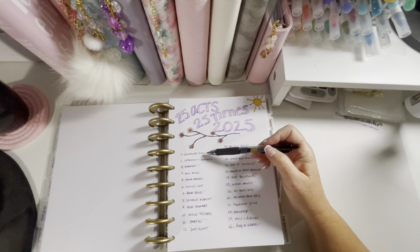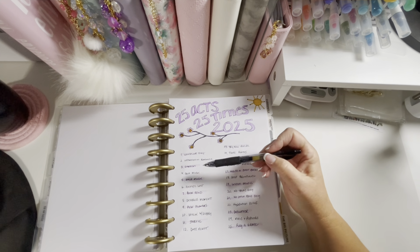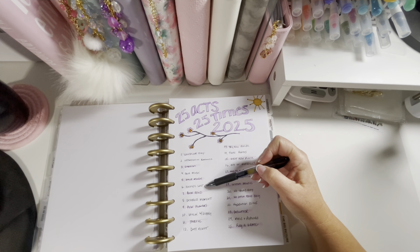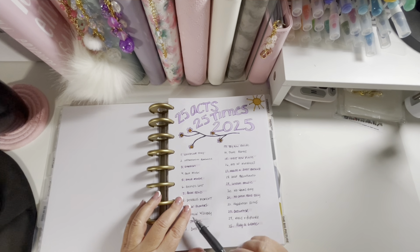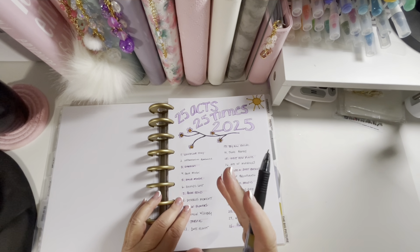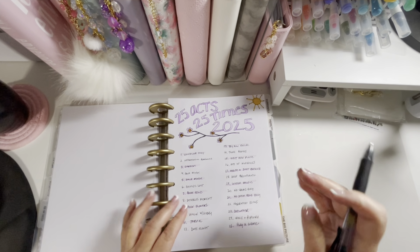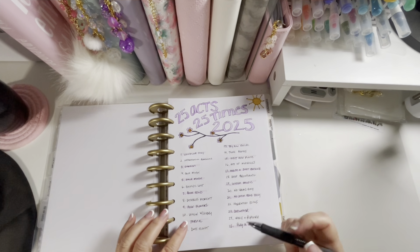So what I chose to do 25 times in 2025 is have a whatever day, plan intentional romance, garden, do a face mask, a hair mask, pounds lost, book read, and a de-stress moment. What that is for me is sometimes I notice I'm just really having a stressful moment, most of the time in my professional realm. And I want to practice, when I'm experiencing that, setting it aside for a minute and just giving myself permission to sit for a couple of minutes to de-stress.